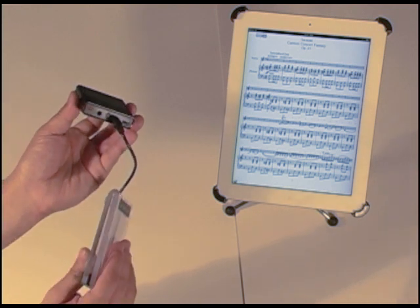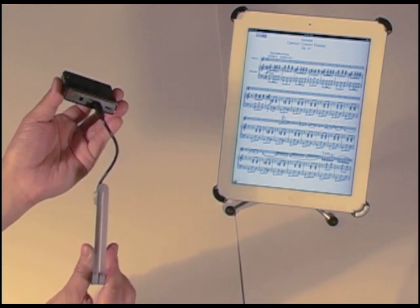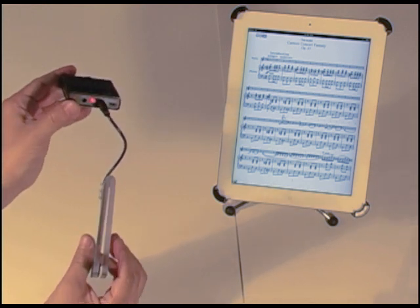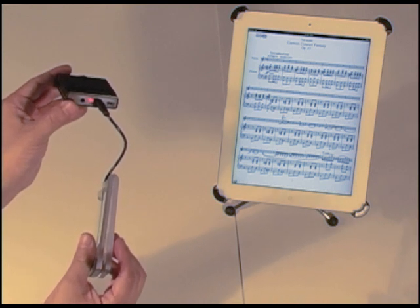With this pedal plugged in, I'm going to push it and keep the pedal depressed — hold this down. While I have this held down, I'm going to turn the power on, push this in, and let go. As soon as I see that green light, I'm going to let go of the switch. One red, one, two, three green, and a final red.